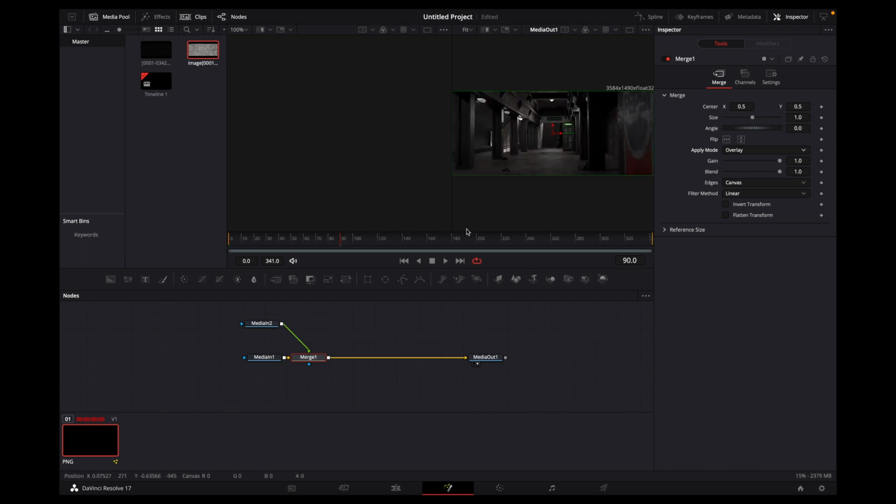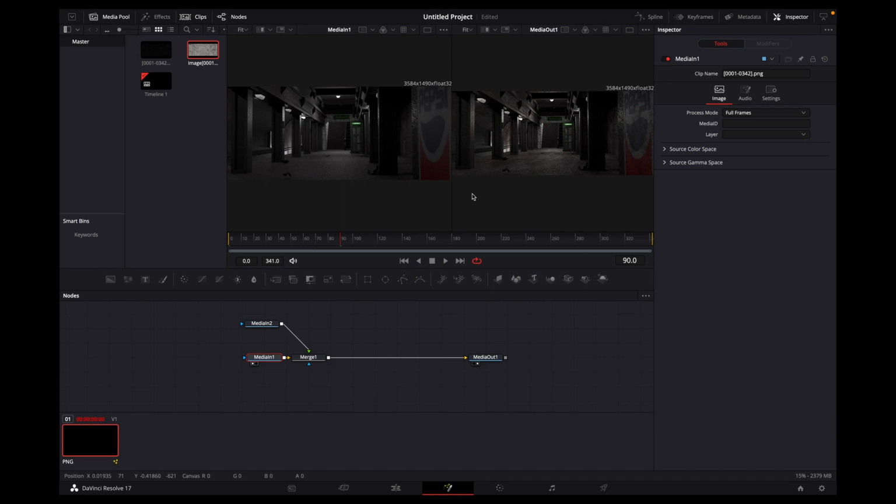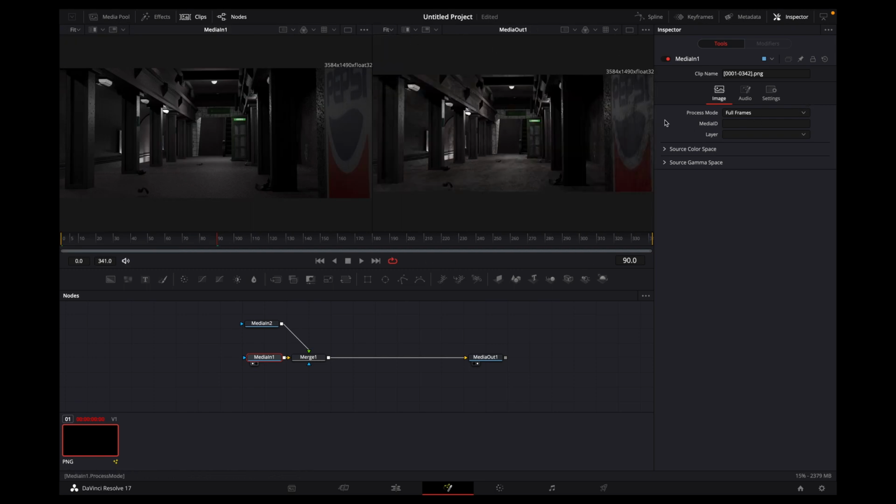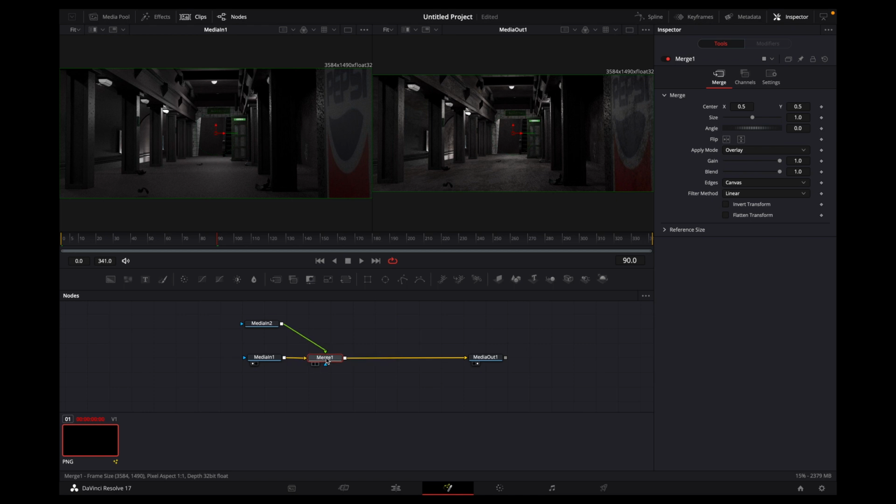So it's actually quite similar to the mix RGB node in Blender. And now you can see why I decided to render the dirt pass separately and not include it in the shader. It's because we can adjust how much dirt is on the image by just playing with the blend control in the inspector panel. You can see the effect immediately without re-rendering the whole video all over again. So again, it gives us the flexibility.